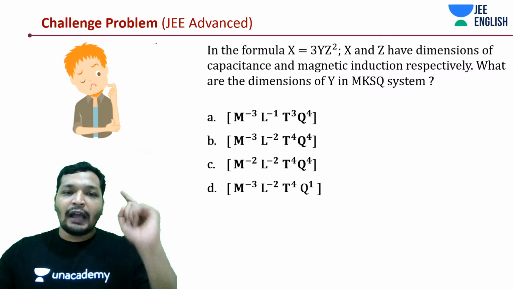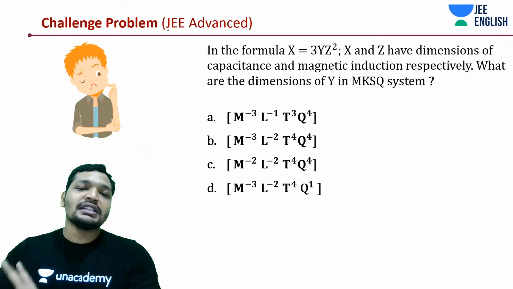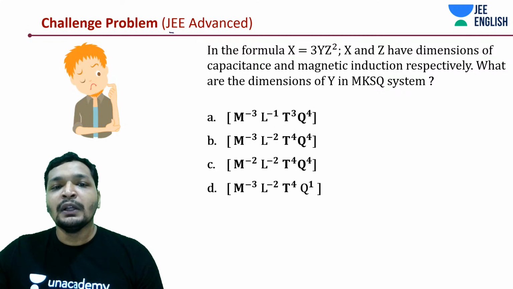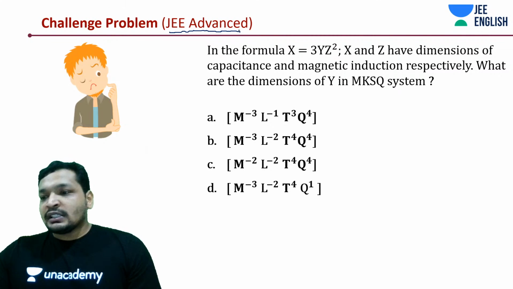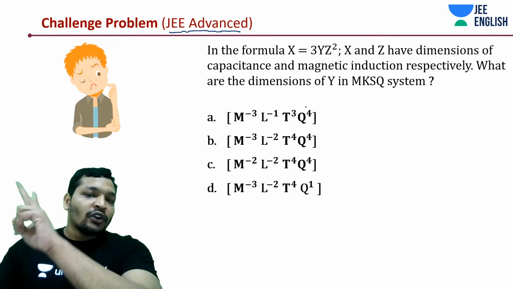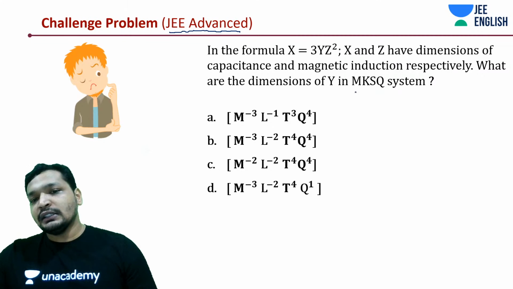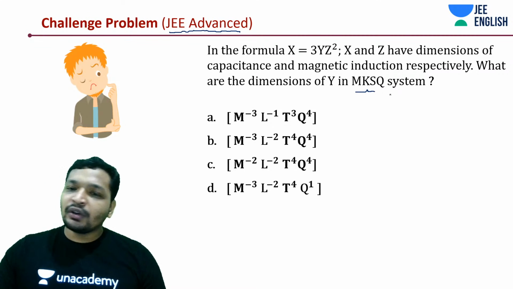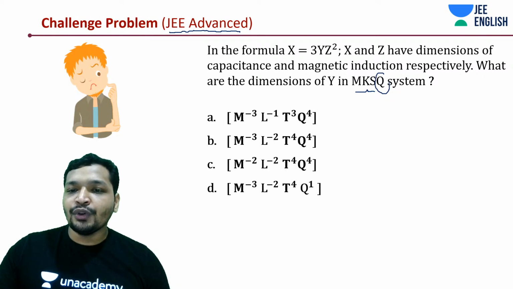This question, I brought it up first because this was twice asked just in JEE Advanced. So take your time, students, take your time, but solve the question. Okay, this was asked twice, not once but twice. What is MKS? Is it meters, kilograms and seconds? And what is Q? Q is actually charge.